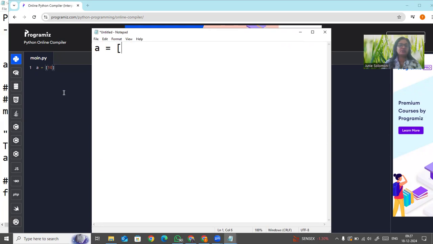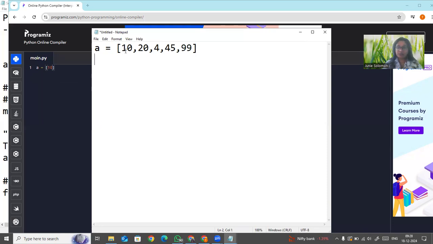I'm going to make a list, and the list name is A. In Python, we don't have to declare the data type, because the data type is taken by default from the values on the right side. So when I put the list here, 10, 20, 4, 45 and 99, you can see the square brackets and so many elements, it's a list. So automatically A will be taken as a list.